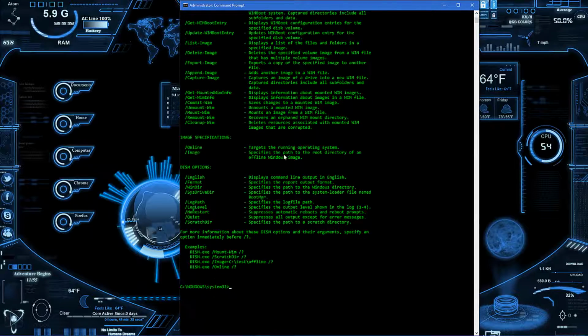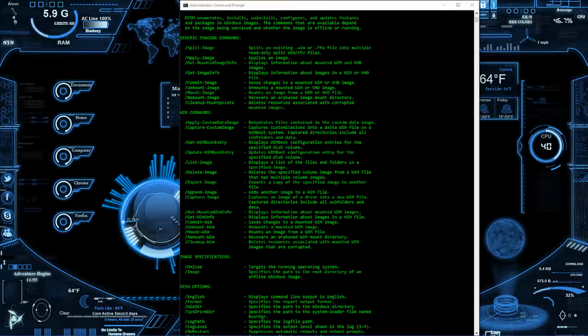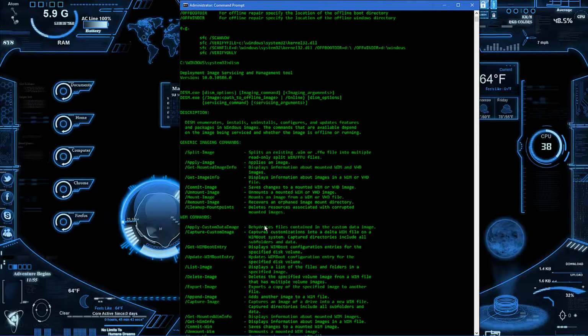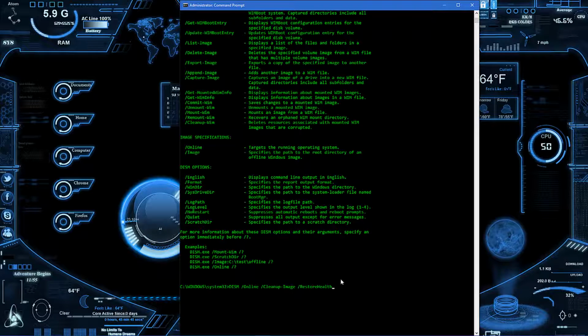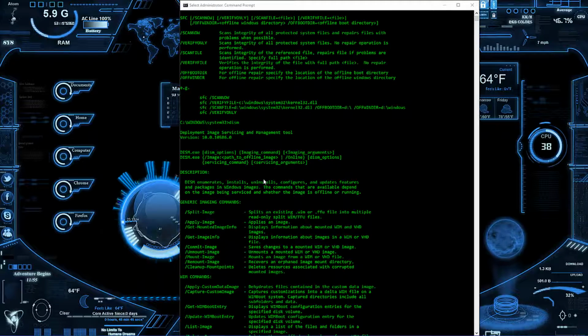But what you want to do, and I'll have the command, and this one you probably want to just paste in by doing a right click on here and pasting it in, but you want to use the following command. And as you see here, you can get each little thing. So for example, it says the online, and you can see what it says. You can see the other commands on it. And again, you will have a generalized description on what it does and all that stuff.